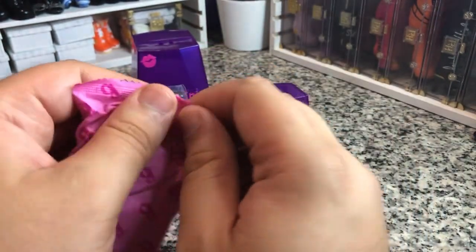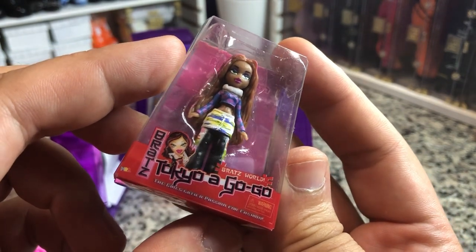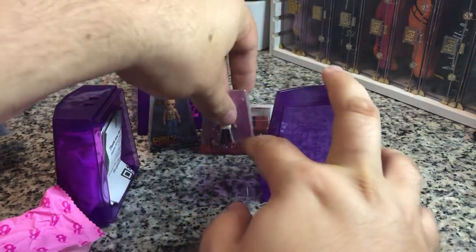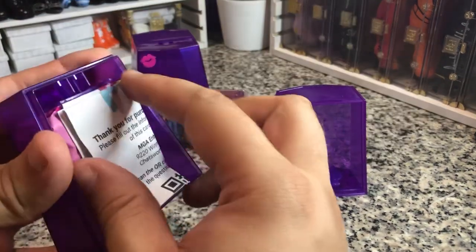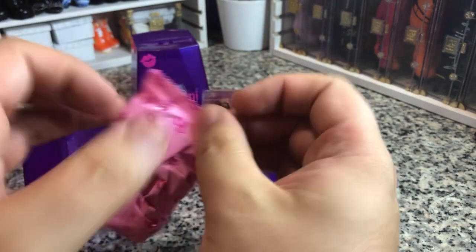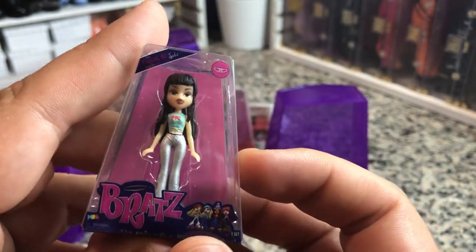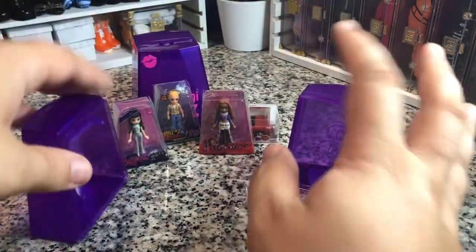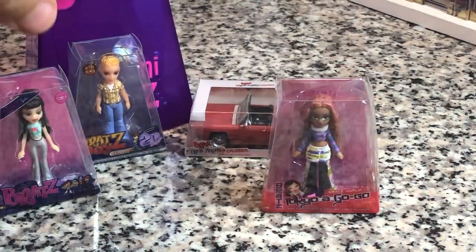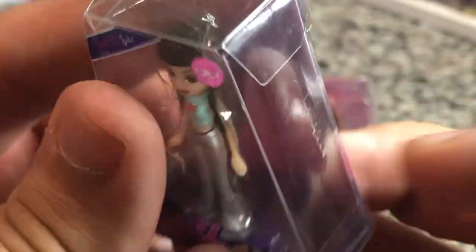Just because these are blind bags, you're really only going to get what you get. So here we go — we got Bratz Tokyo A Go Go, and she looks pretty cool with her Harajuku styling, so that's fun. They don't show you what you can get though, which is kind of frustrating, so you don't know which ones you're looking forward to. Oh, I got two different ones — and we got an original series Jade! So I got three dolls. Let me just show y'all these a little closer.